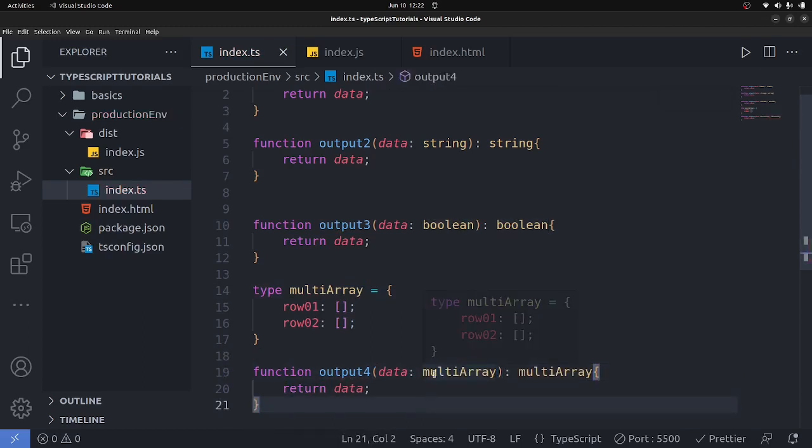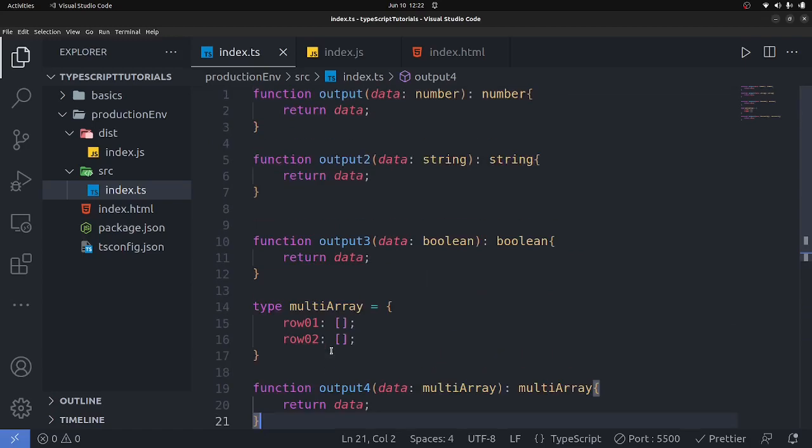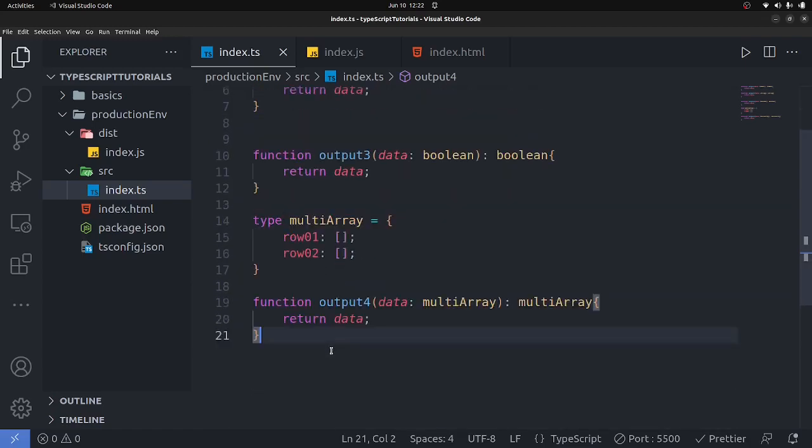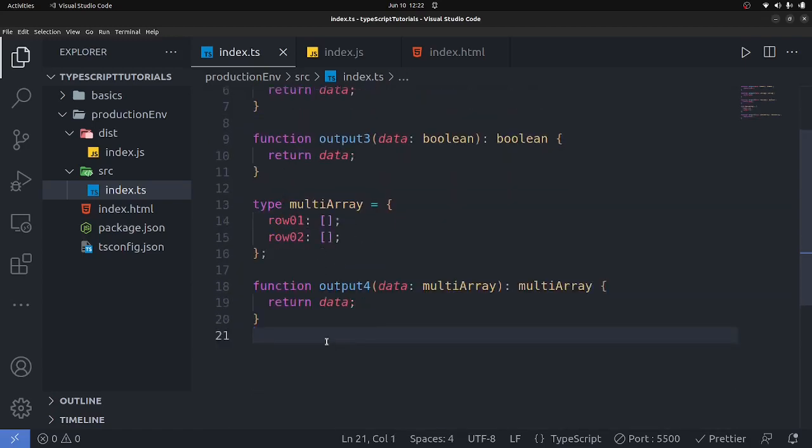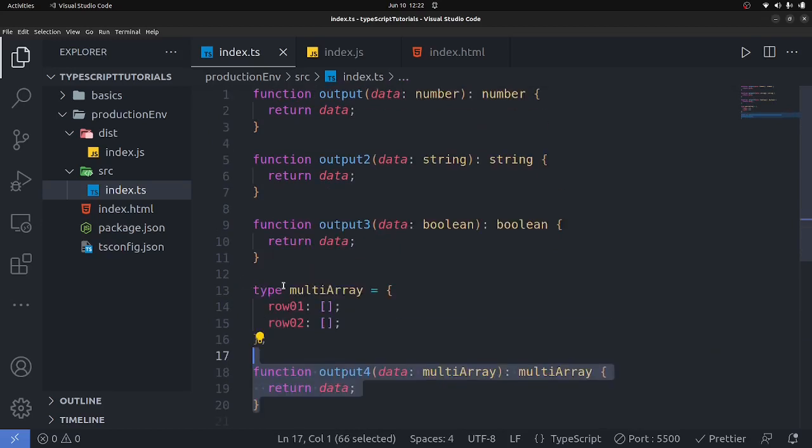So if I add my own types, if I add more types, then I have to repeat the same function over and over again. You can see this function is actually very simple, but you are writing almost 20 lines of code just to do this. So is there a way that you can just use one function to achieve the same thing? Yes, and that's where the concept of generics comes in.